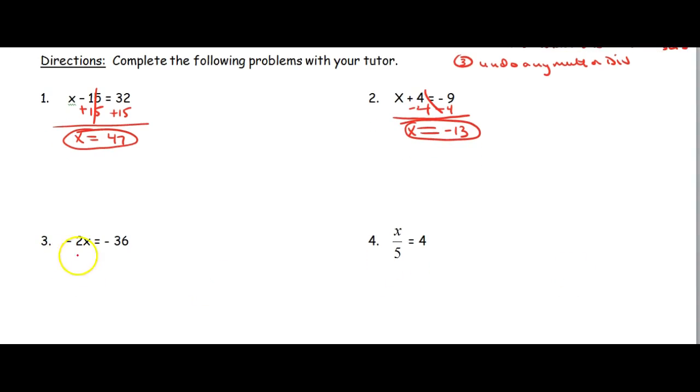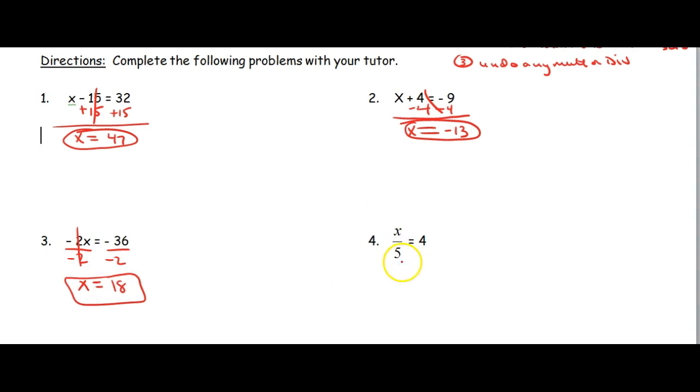In example 3, now I have negative 2x on the left side equals negative 36. What is this negative 2 linked to x by? It's linked by multiplication. How do I undo multiplication? Using division. Now when you look at this, negative 2 divided by negative 2, they cancel out and become 1, and 1 times x is just going to give me x. And again, what I do to one side, I have to do to the other side. Negative 36 divided by negative 2 gives you 18.